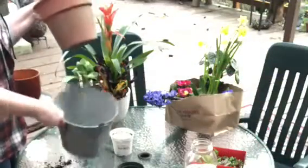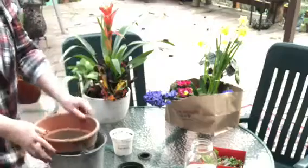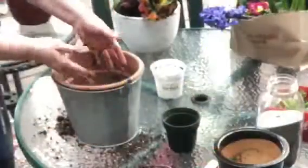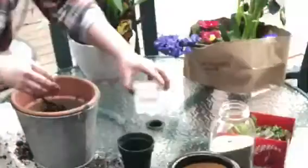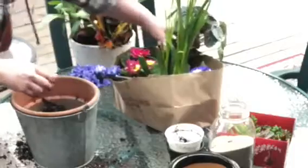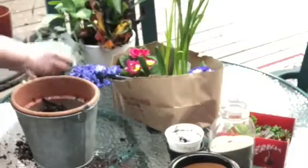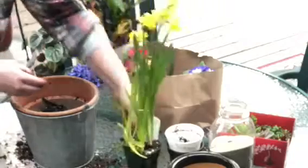Okay, so for my next pot, I'm just going to use this bucket, and I'm going to put this planter that's not very pretty inside, and it's just a plastic planter. I'm going to fill it up about halfway with my garden soil mix, and I'm going to start adding my flowers. Now this is going to be a spring mix that I'm going to actually keep inside.